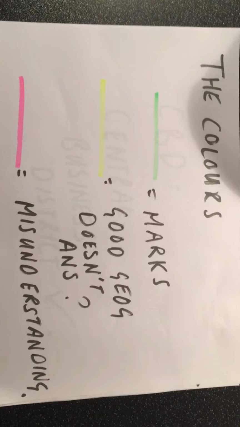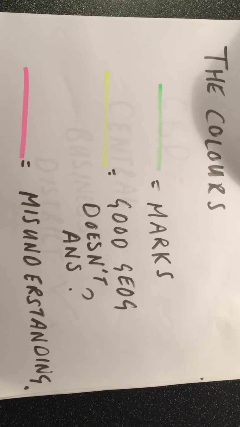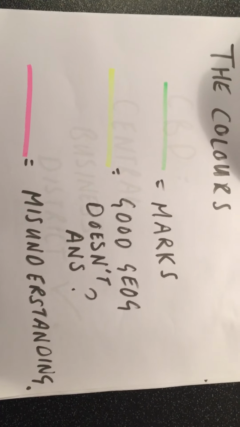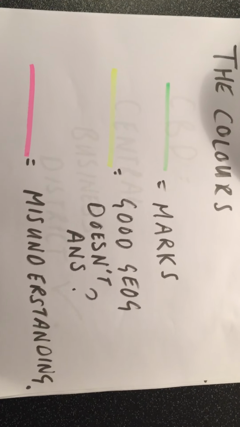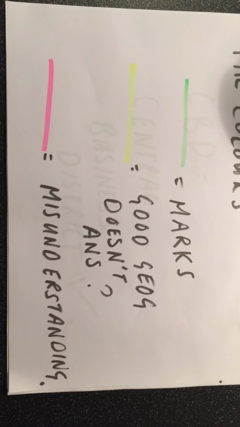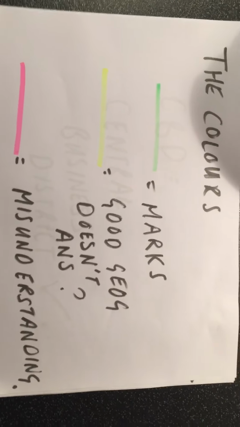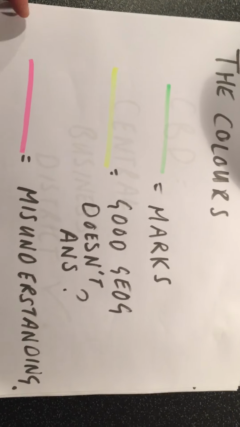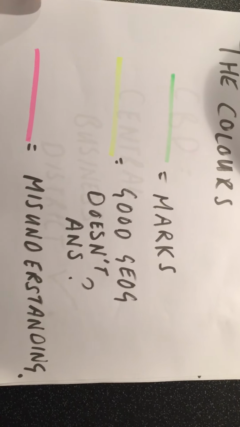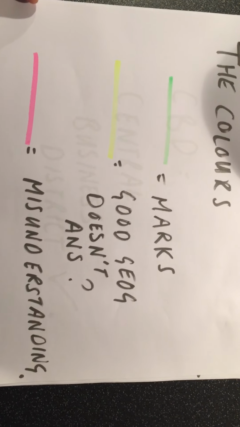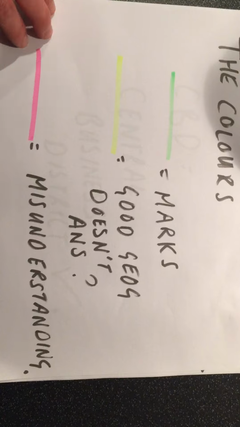First things first, I should explain the colours that I've put onto your test papers. Red's not even on there. Pink is when there is a misunderstanding, so if you've got something highlighted in pink, it's probably not quite right. Green is for where you're picking up marks, and yellow is where you give me some good pieces of geography, but it doesn't actually answer the question. And that's where boxing those command words and taking your time to read the questions properly really comes into place.